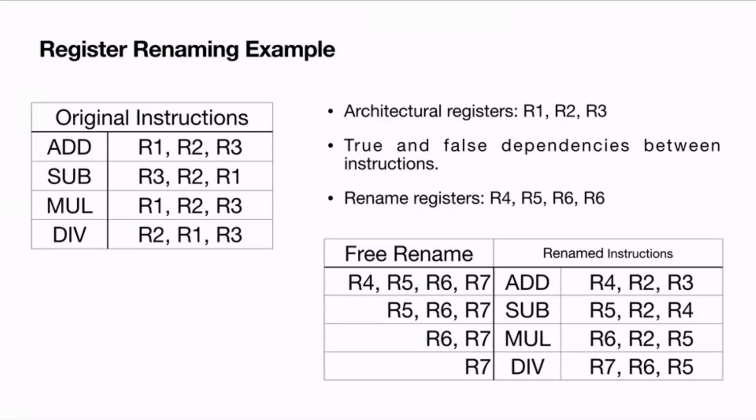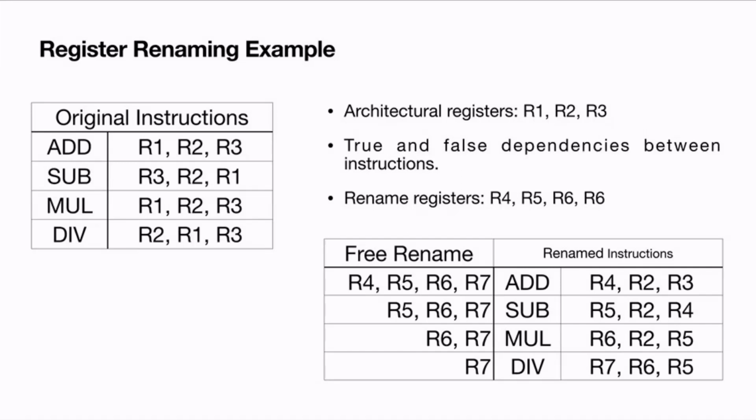Now when sub comes, R3 is the destination register. We'll rename that with the next available free rename register, that is R5. But sub is reading the values from R2 and R1, right? But R1 is already renamed with R4. That is what we discussed, the third task in register renaming, source read. Because sub is trying to read from R1, but R1 is renamed with R4, now in place of R1 in the sub instruction, R4 came. That is sub R5, R2, R4. R5 is because of renaming the destination register, and R4 is because R1 in the add instruction is already renamed, and we take that.